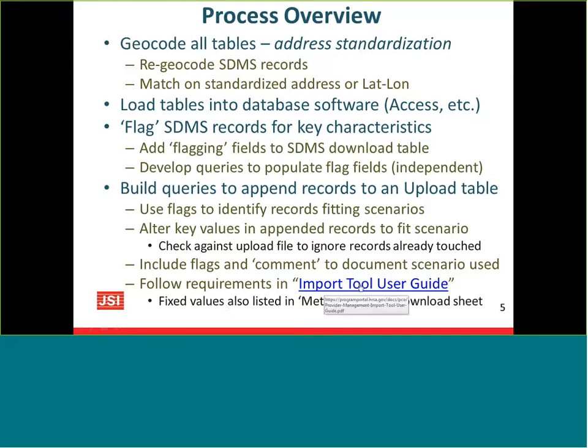And I can't emphasize enough, this import user guide tells you everything that this upload file wants. If you look through that, make sure that you're not mischaracterizing any of the things, because it'll just reject if you don't follow those rules. If you look in that metadata tab, there are 2 tabs on that download file. The second one gives you all the attributes. How are you supposed to spell the provider specialties? How are you supposed to spell the reason codes for omitting things? And they're not always obvious. A couple of them have a period at the end for some reason, and so you've got to have that period or it will reject.